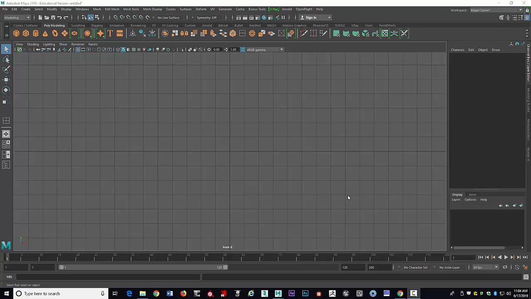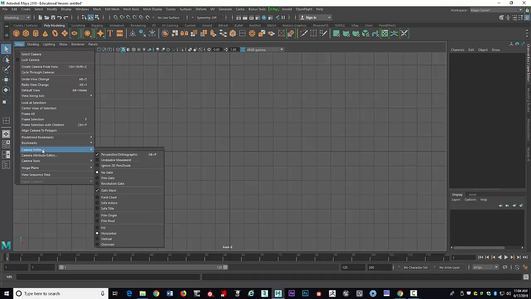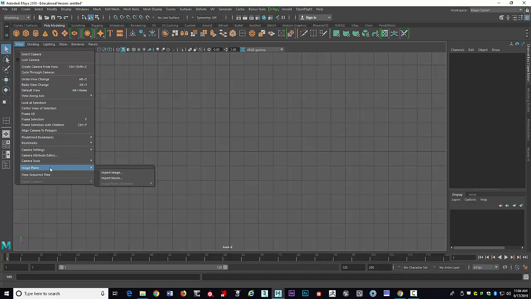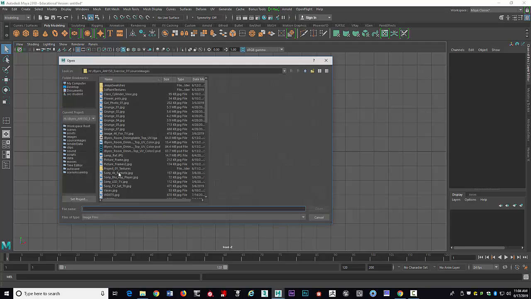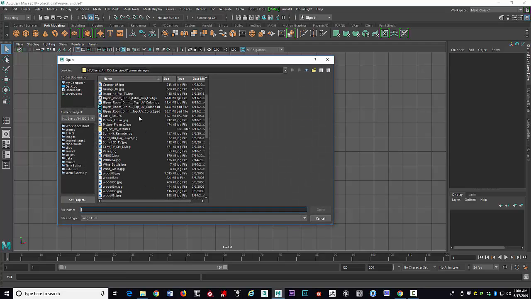Okay, I'm going to show you how to create an LED large screen TV set by the Extrude method, and this will be part one. And so what we need to do is go into the front view and open up our object reference. So click on that image and let's find our Sony TV set.